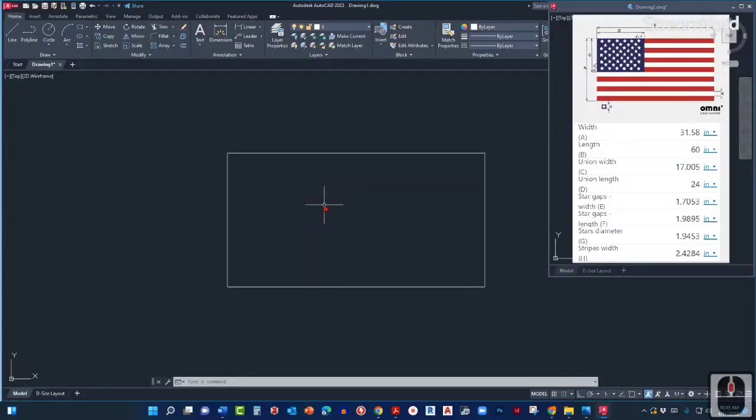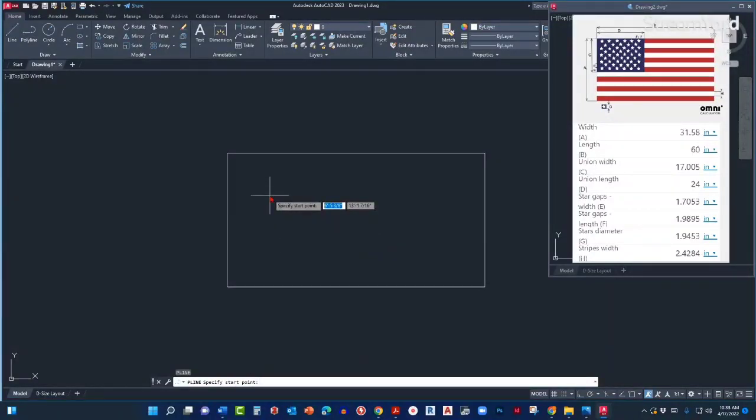So let me introduce you again to one of your second commands, which is the Polyline command. To access it, you can type the shortcut PL for Polyline. Once you do that and press enter, you can see that in order to use it, it says specify start point.